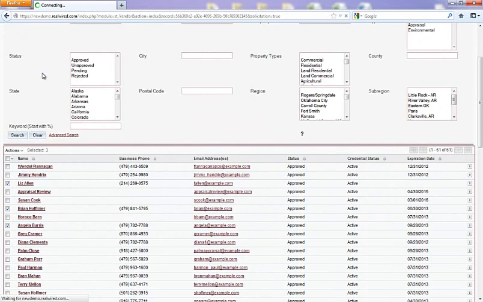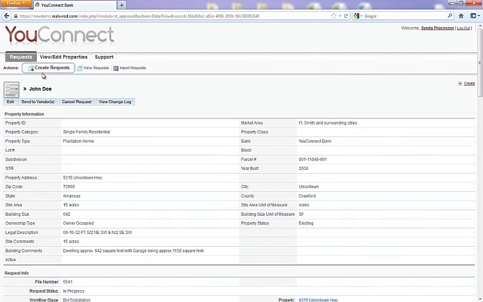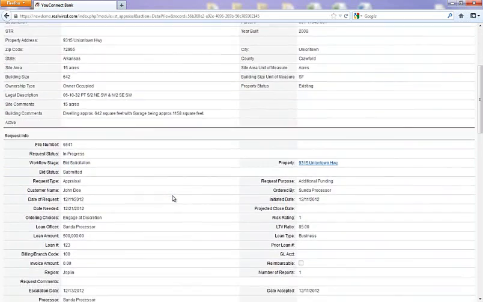At this time, give the system a moment. It is creating the appraisal bid request letters to be sent to each of those vendors via email and sending them an email with that appraisal bid request letter attached. When it's completed, it'll come back to your request screen in the detail view of the request.